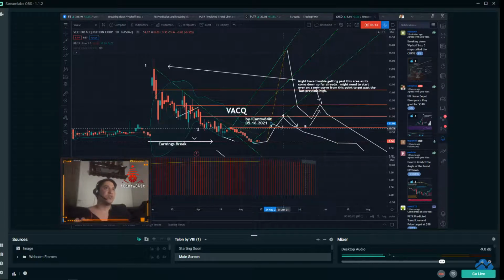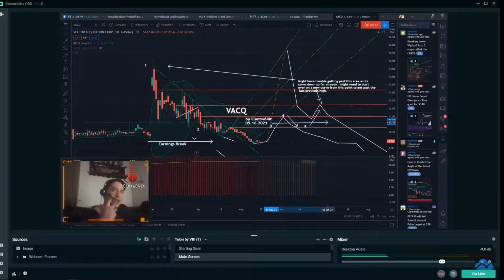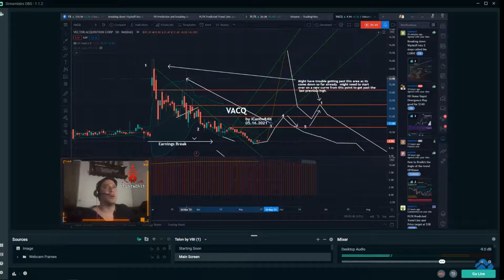find support on top of this area right here, which would be your last point of structure low, and then use that as a spring, so it might actually bounce and then take off and go like that. Maybe hit into this area right here, and I don't know how high it will go from there. It has been having problems running up, and so with as far down as it is right now, it's probably going to run up to this area right here and then start this curve all over again and have to go through these 5 steps again to get back up above this area to break this high. So it might take 2 of these curves to go and break this high.